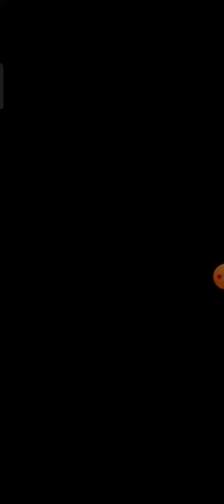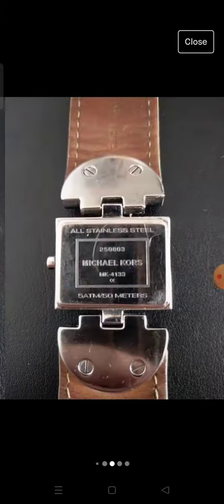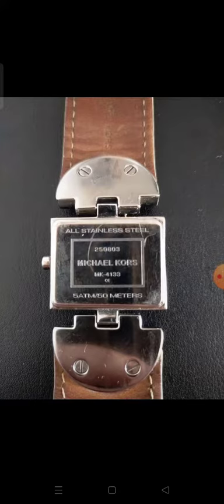The first one is a lovely Michael Kors watch. The strap is a little bit on the tatty side, but you can always replace it or clean it up. It's fully working, fully functional, everything works. The dial has got a few little scratches, and where the battery was changed there's a scratch on the back, but it's a really nice watch - no one's gonna see that back bit anyway. The price is pretty good as well.